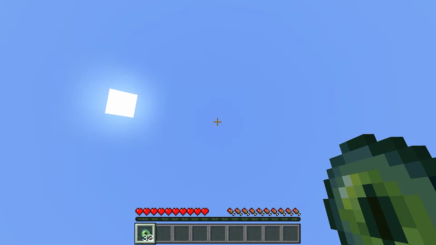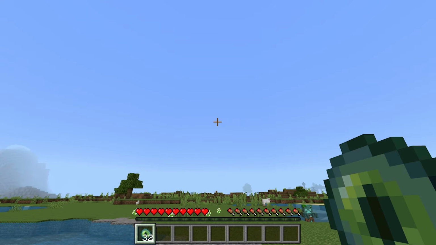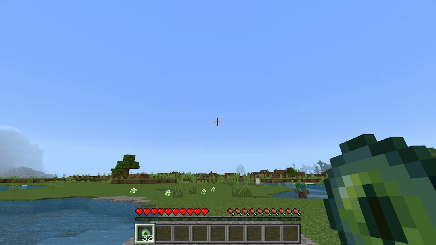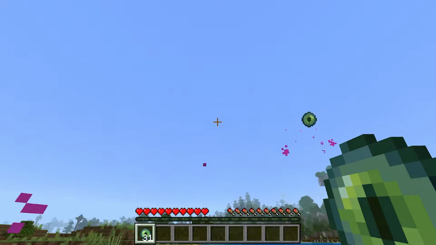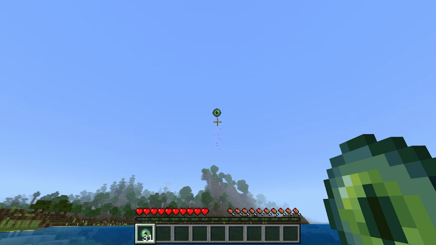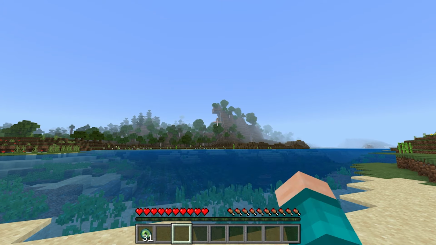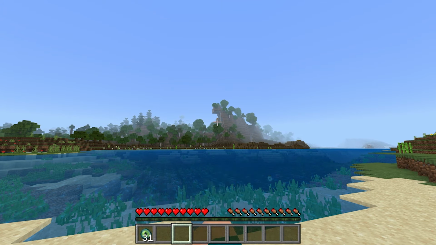Now, do not throw it directly up. Do it at an angle like this right over here, so it's not going to go to the ground, but it's also not going to go to a place where you can't see anything. You want to make sure that you know exactly where your Eye of Ender is going. So from there, go ahead and throw it and follow it. You want to make sure you follow it right over here, and as you can tell, it did point us to that direction, so that means that the end portal is in this direction.